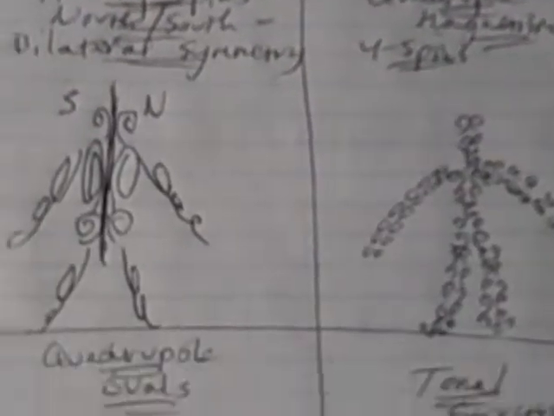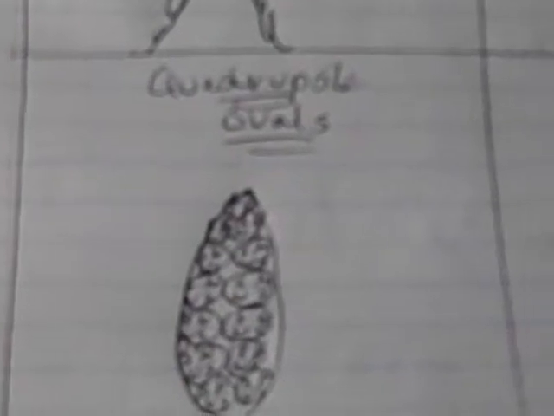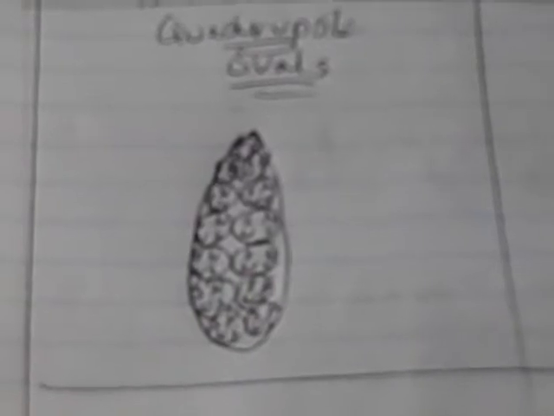Now, there's other ways that I looked at trying to map out magnetism. I don't know exactly how this would be overlaid over the human psyche. I'm still not sure. But this would be quadrupole ovals. In other words, what you would have in here, these little ovals. So you have this larger oval or egg shape, and then you have all these other oval egg shapes within it. And each one of these, you probably can't see it, they each have 4 poles: south, north, north, south, and so on. And so that would mean 2 clockwise, 2 anti-clockwise.